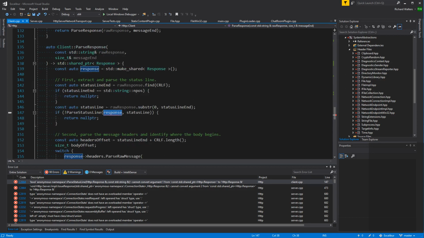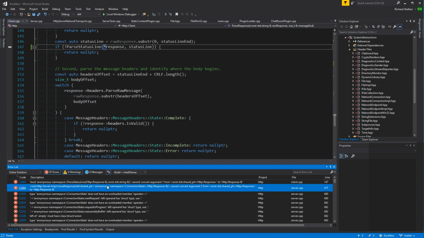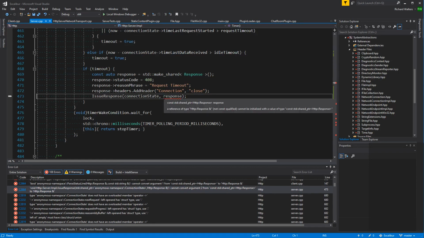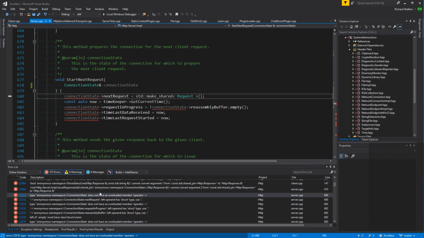Parse response. Yeah, so here it's give it a reference. I think same thing here. Actions.